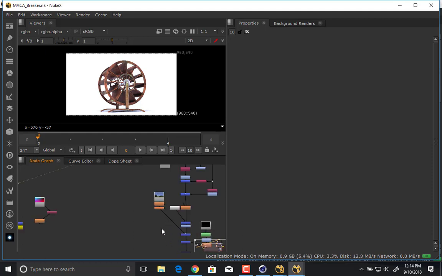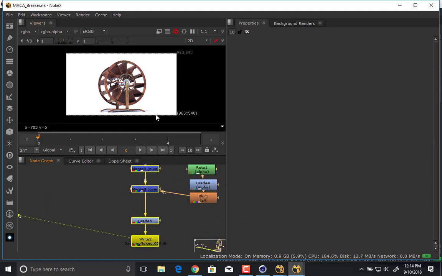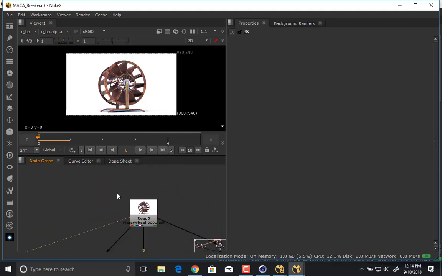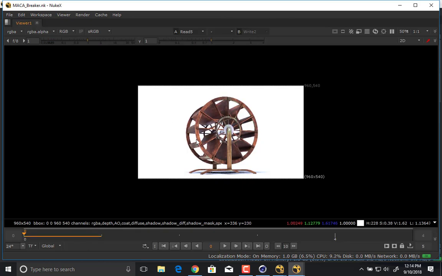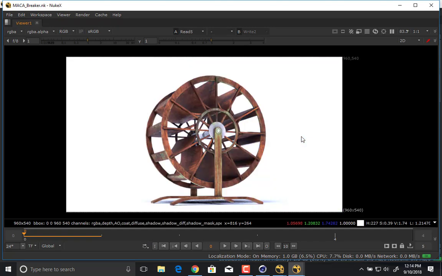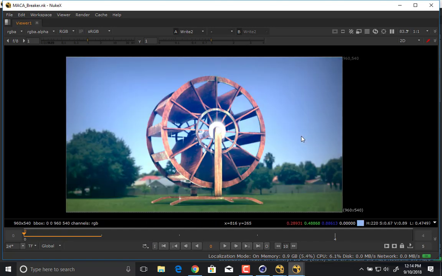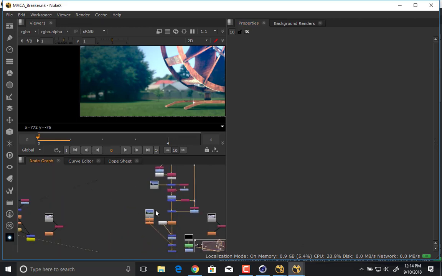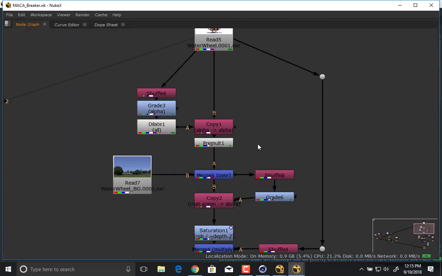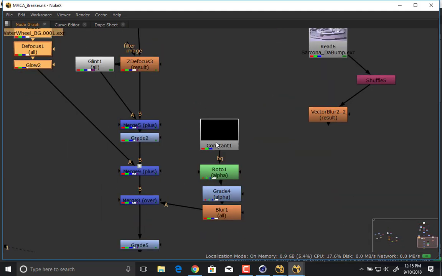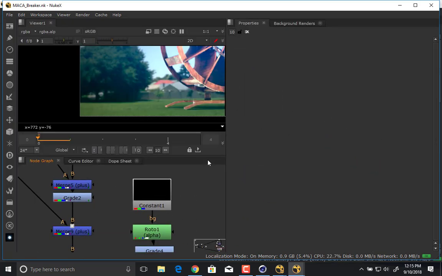So here is that same one, and then here it is at the end. And you can see there's a huge difference. And the before and after. The colors are adjusted, there's depth of field on it, there's some glows. And all that was done using passes. Every single one of these areas, this is a pass, this is a pass, this is a pass, that's a pass. These are all passes. There's my background glow, my vignette, and so on.